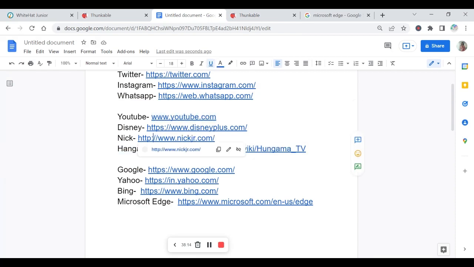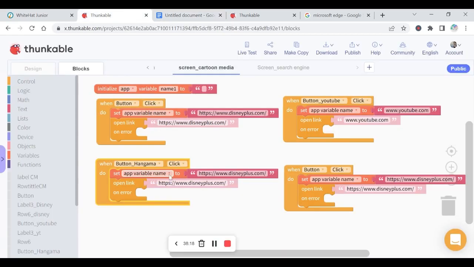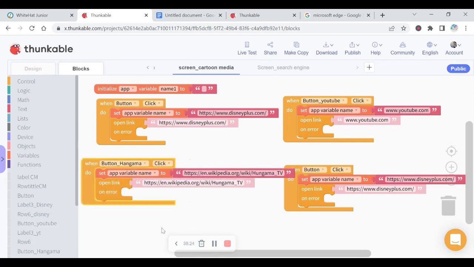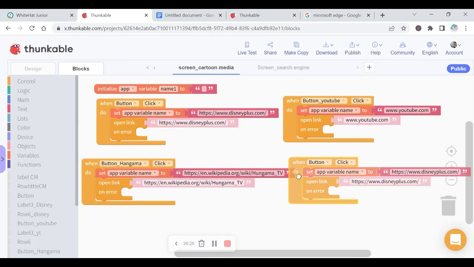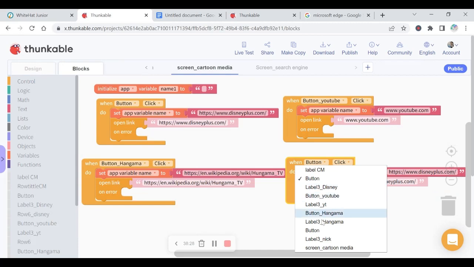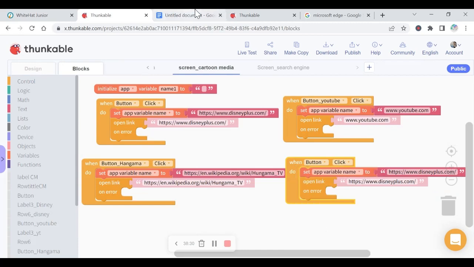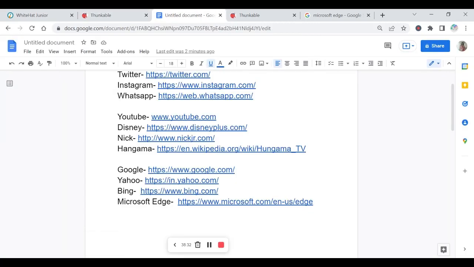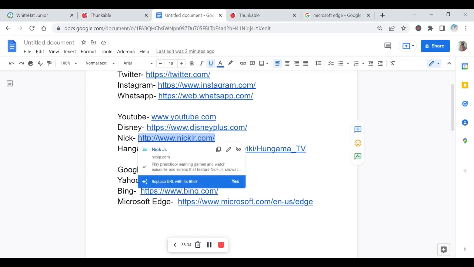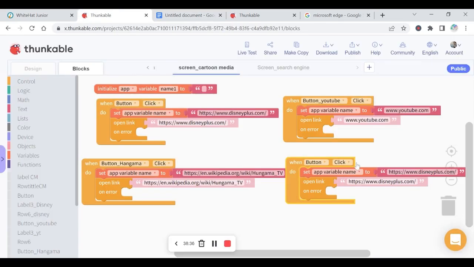I could not find the Hangama link, so I found something related to Hangama, so I'm adding that only. Now that's also done. The last one we have is the Nickelodeon. So button Nick, copy and paste it. Copy paste.